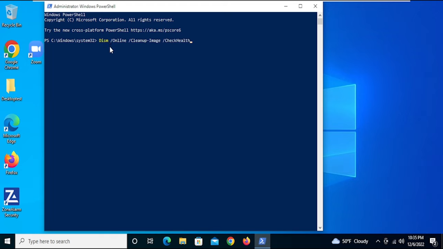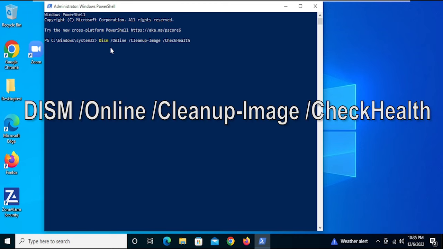Again, it's Deployment Image Servicing Management. You want to make sure there's a space. When you type this in, you want to make sure you're following the syntax. Take a deep breath, focus a little bit, and make sure you don't type it in incorrectly. You first start off with DISM space /. The / is on your question mark key.